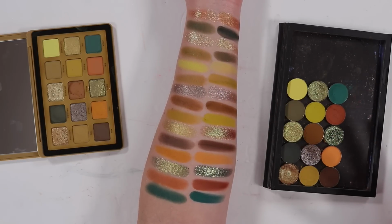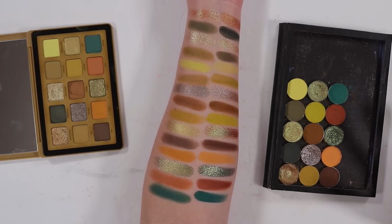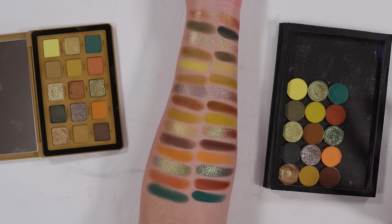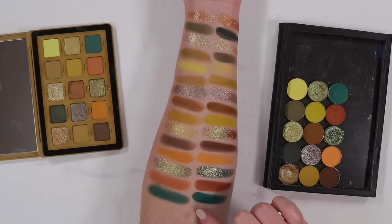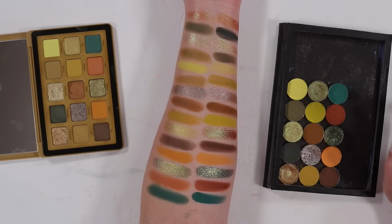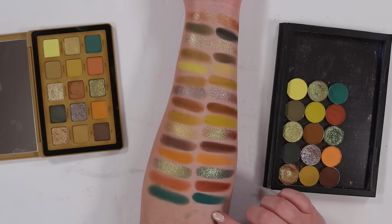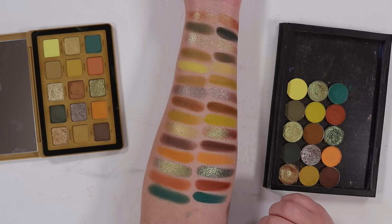Also Camu's like such a better shadow. It is more pigmented. I'm sure on a base, you know, this isn't going to work great, but I love to see that saturation there. And, you know, it's making me really look at this palette as like, this is pretty adventurous for Natasha Denona, I feel like anyway. I was also shocked by this last swatch here in my palette. I really thought this was too blue, but it was like spot on. If anything, this one's like deeper, and I feel like more pigmented, at least in a specific swatch.